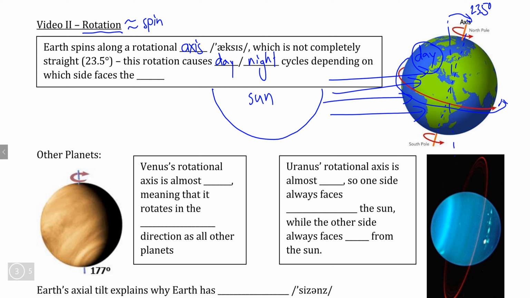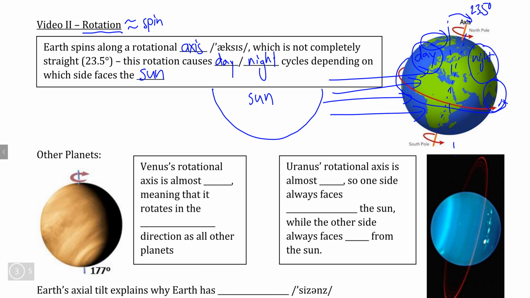However, as Earth rotates along its axis like this, it's going to turn and therefore expose the Americas, North and South America, to the sun, meaning that they will be in their day cycle. So day and night cycles are simply decided on which side of the Earth faces the sun. For example, here in this position, Asia and Australia and all of the South Pacific Islands would be on the night side of Earth because no sun is able to reach them until the Earth rotates, exposing them to the sun and therefore bringing them to the day side.